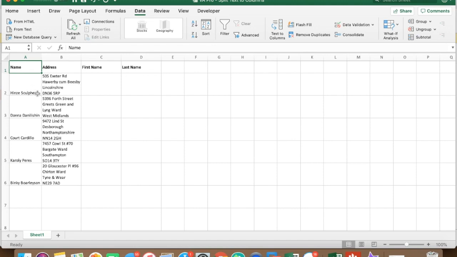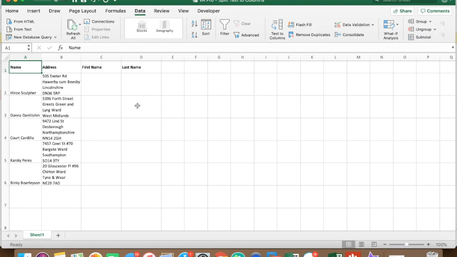So a couple of common issues that we face with data when it comes to us in a spreadsheet format is that we've got things like a name that is just first name and last name in one column, or we might have address all in one cell. Now the issue with this is that if we want to use this for a mail merge, we might want just the first name and we don't really want the last name in there.